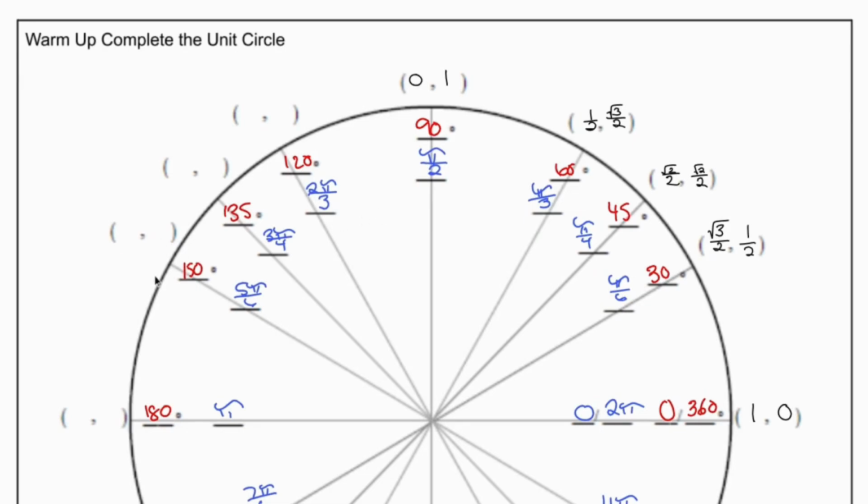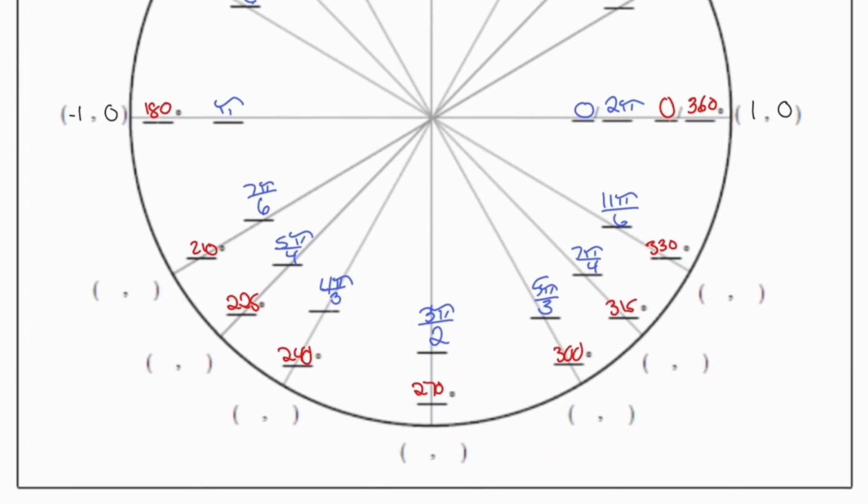Now moving on to quadrant 2, right? We are doing the same exact thing, but we're reminding ourselves that in quadrant 2, the x values are negative and the y values are positive. So you start with your x value closest to the x-axis, and you do the same thing here. Root 3 over 2, root 2 over 2, root 1 over 2, root 3 over 2, root 2 over 2, root 1 over 2. The x values are negative, so put negatives in front of the x values. Those are your guys. That's (-1, 0). Easy peasy.